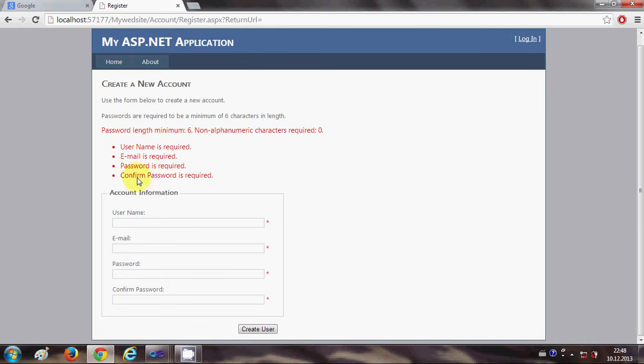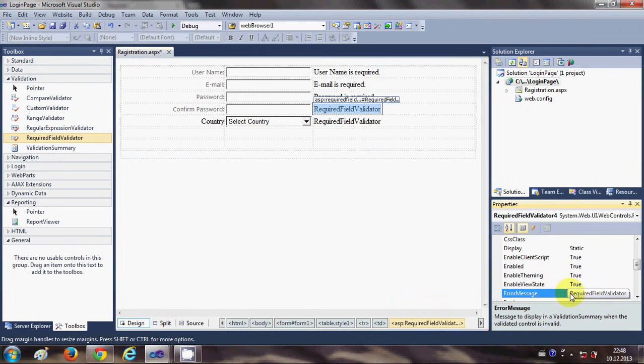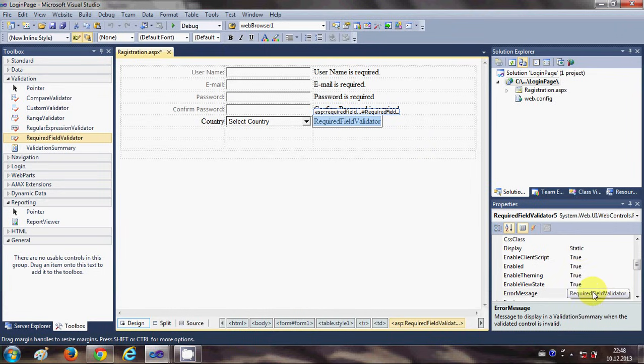And the fourth field was the confirm password. Okay, so I will just copy and paste it here. The fifth field we have added by ourselves, so let's give a message: select a country name.